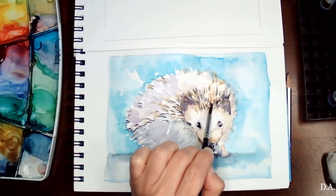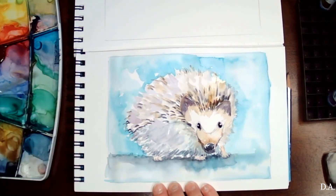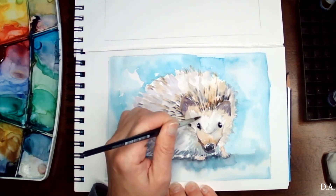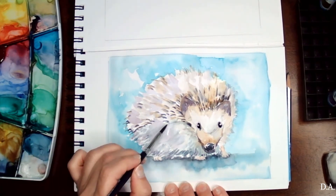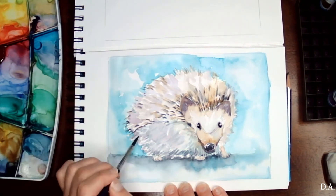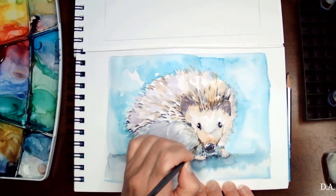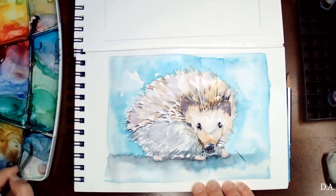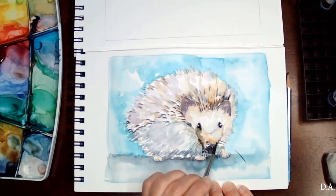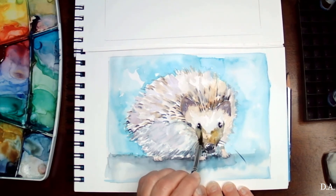We can go into more detail when painting something like this, but in this case I just wanted to keep it really light. Right around the eyes I added a little more shadow, and you can see the V-shape on the nose where it starts, and right in between the eyes how it goes a little down — so that area will be much darker than the forehead. A little more color on that cute face.